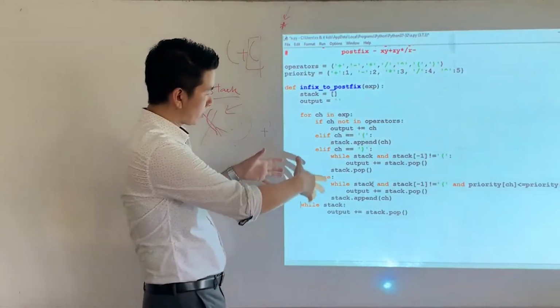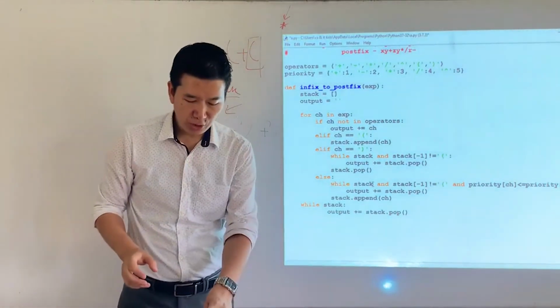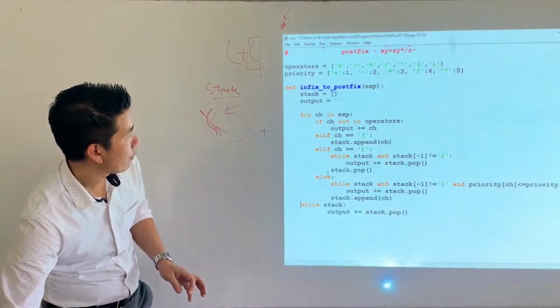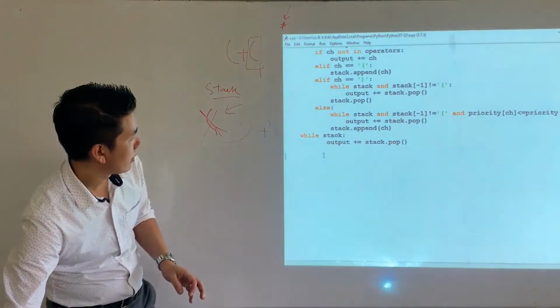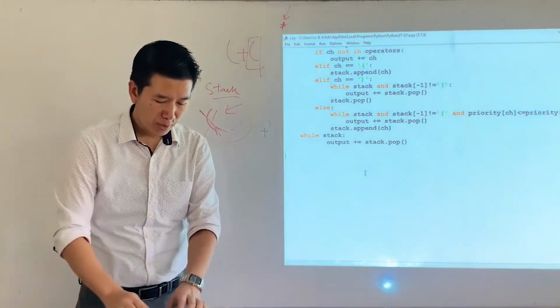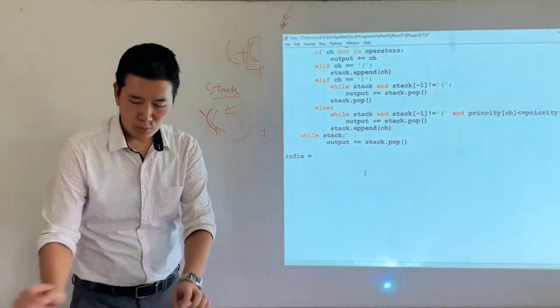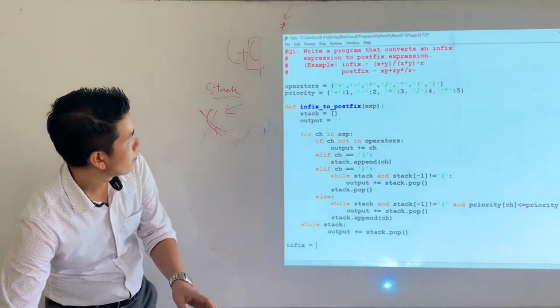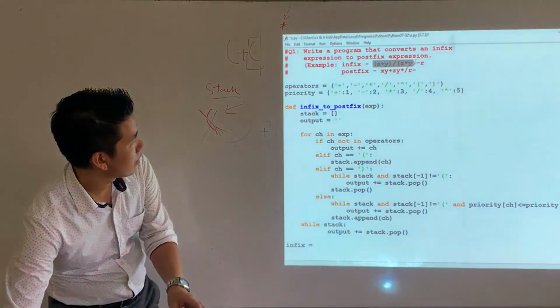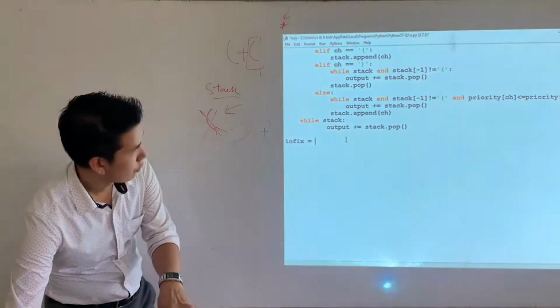So now with this, we have come to the end of the program. Now let's check whether it runs correctly. But before this, I need to have the main part of the program, right? So the main part of the program will be something like this. Say infix equals. So it has to be this particular expression, right? So this is the infix. All right.